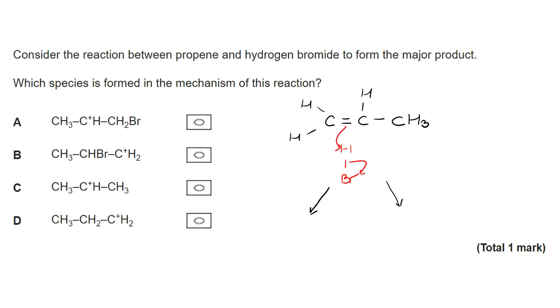But at this point, there are two possible ways that it could go. I could end up with my H being added on the left-hand carbon, or the middle carbon, and that would leave the carbocation on the other one, as we can see here. Now, from there, I can see that I've got a secondary carbocation on the left, and a primary carbocation on the right. Secondary carbocations are more stable. It's because of something called the inductive effect, where that positive charge draws electrons into it from the bonds surrounding it, and it makes it more stable. And that means it can exist longer to allow the product, where the Br minus comes in, to be formed. So because that's the case, my carbocation is going to be C, my secondary carbocation.